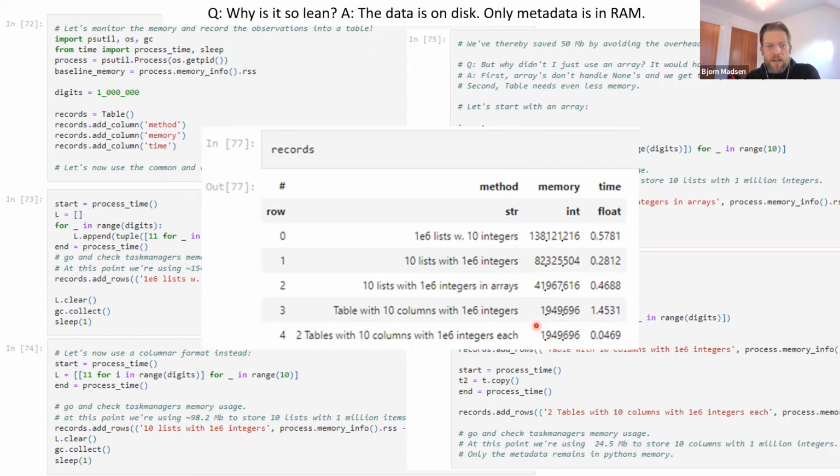But in all, we're using the garbage collector. We're clearing out the memory after each of these tests. We give the garbage collector time to collect it. So the measurement, as far as I could figure it out, is real. And we go from 138 megabytes down to 2 megabytes, including the imports. So all in all, it's not that much extra in time, and yet it's super efficient for the way we can work with memory.